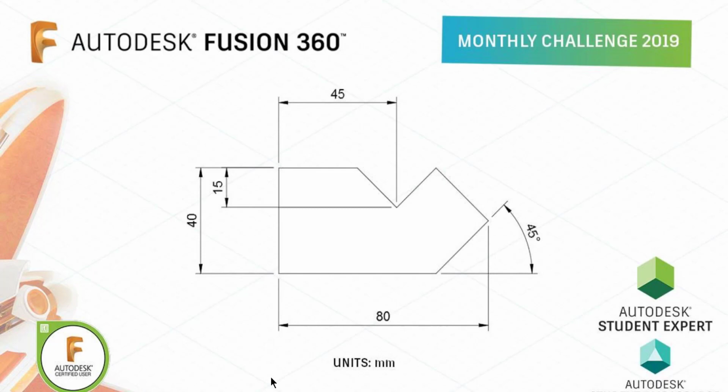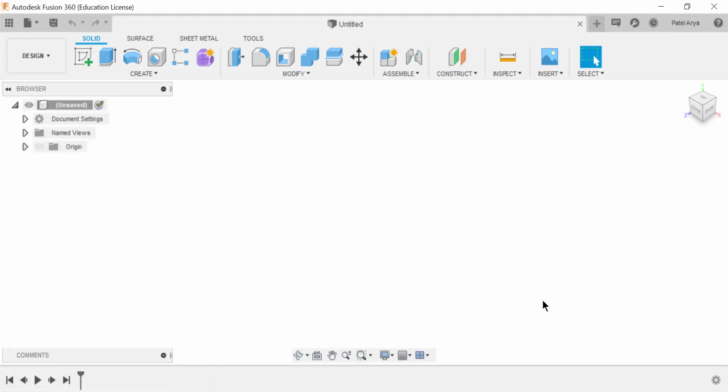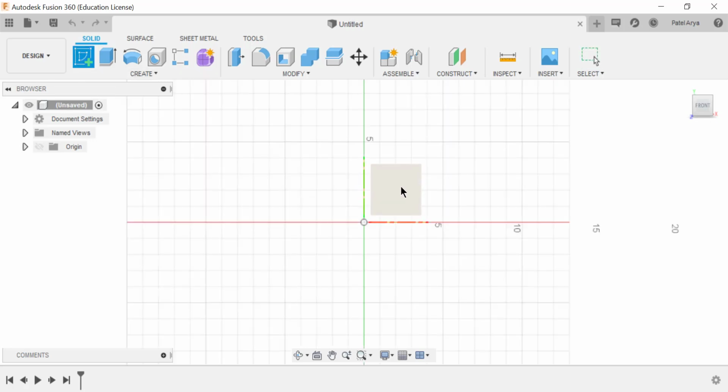So let's start it. This is our challenge, and we are going to make it very easy. This is one of the very easy challenges of the month. I'm going to make it in Fusion 360. So first of all, we have to select the view. I'm selecting the front view. Then I'm going to create a sketch.